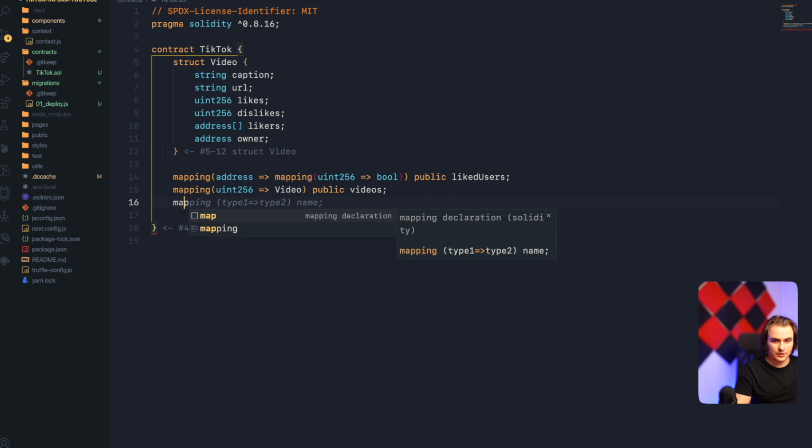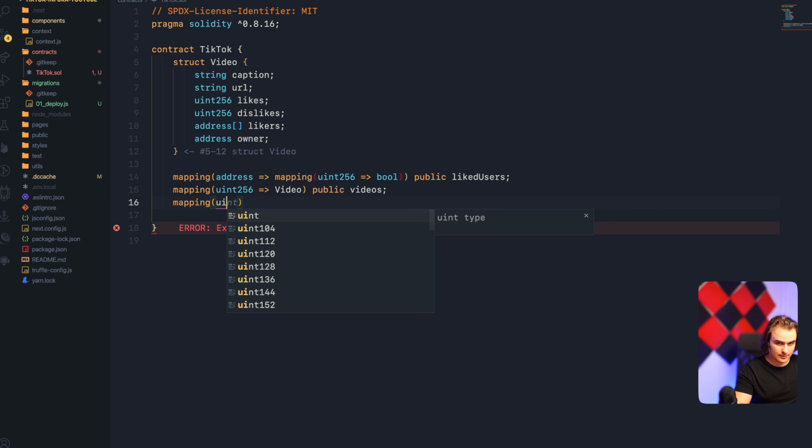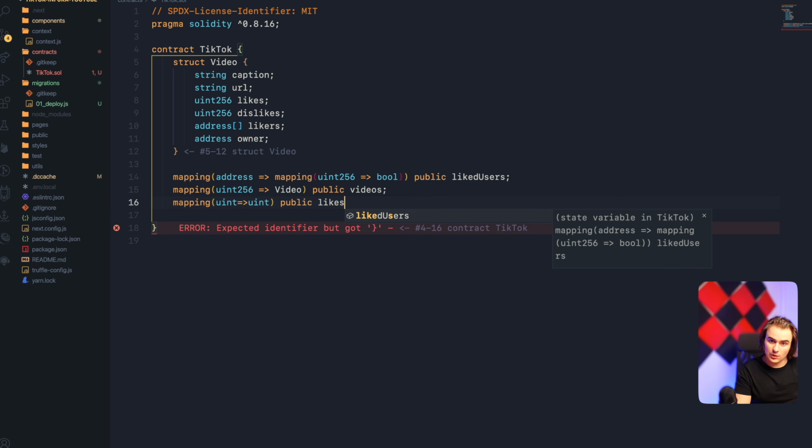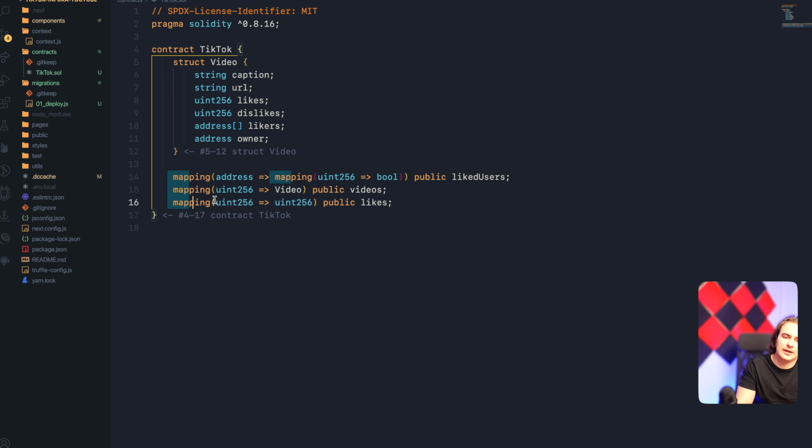And we're going to create yet another mapping, another number mapped to another number, and this is going to be public again, and we'll call it likes. So we are going to keep track of each like for each video ID. You'll have a video ID, and then you will be able to map. We're going to use a bunch of mappings here, all right? So video number 0, this is how many likes it has. These are the users that actually liked it. And when you pass in an address, you're going to be able to figure out which videos that specific person liked. So there's a lot of weird connections, but this is an advanced tutorial, bro.